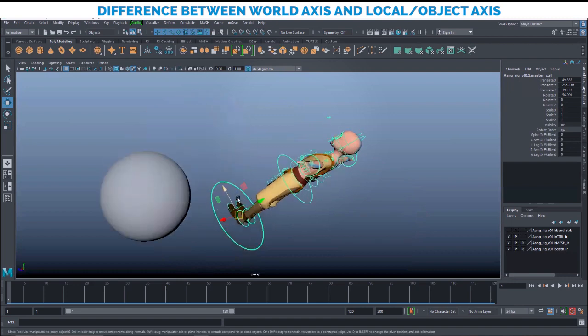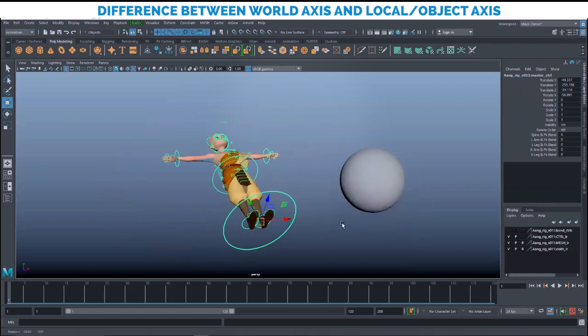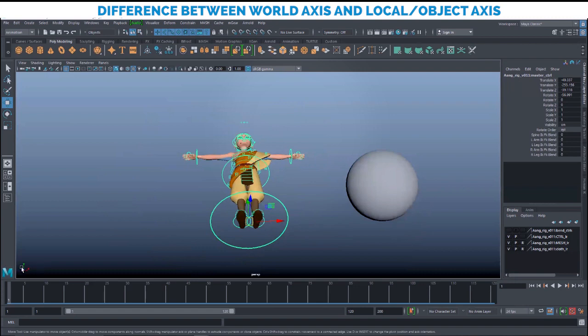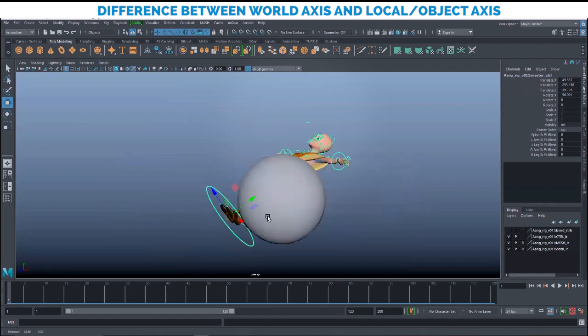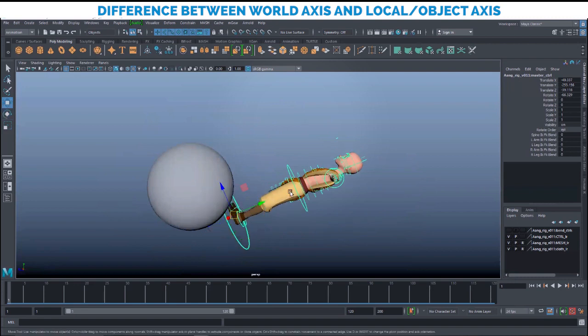It has taken the position of this rotation. Now, according to the world, the Y-axis should be up. But if you see this, the Y-axis is going in the direction where I'm rotating the object.